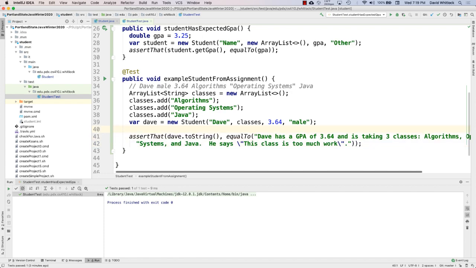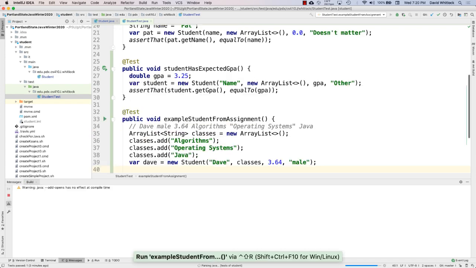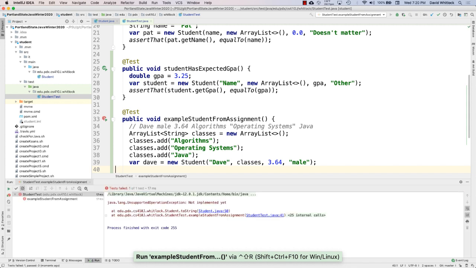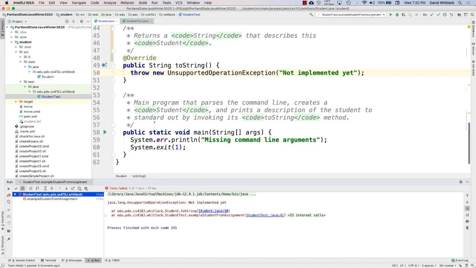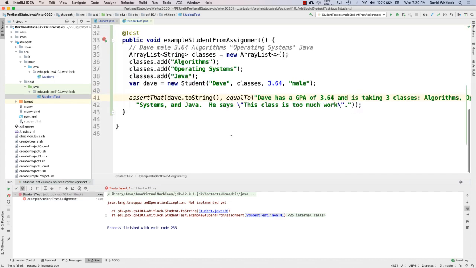Okay. Well, let's see here. If we run this test, where are we at? Not implemented yet. No kidding, because I haven't implemented toString. Okay. Cool. So this is where we want to get to eventually. Where do we go next? What's the next thing to implement here? Test the classes. Sorry? Test the classes. Right. And so, what functionality do we want to go? What we want to implement first?